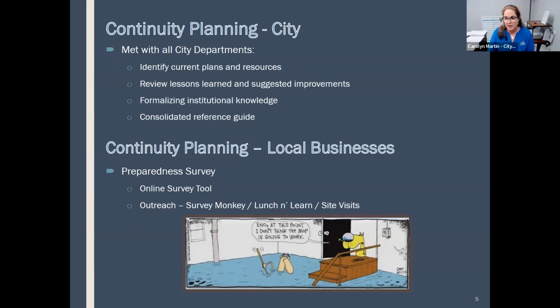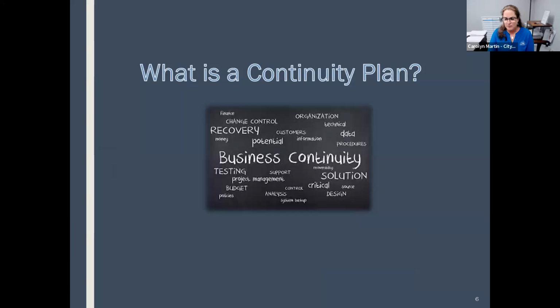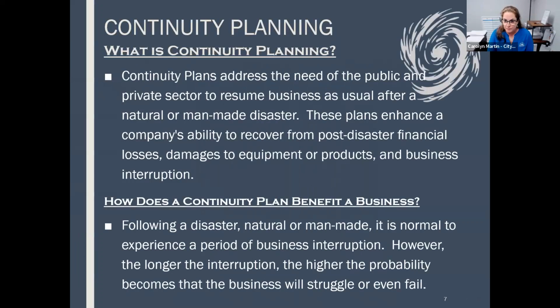So how can you get past that point very quickly? What is a continuity plan? You could call it different things, but it does contain the elements of looking at not only your customers, how you can provide that service to them and come back more quickly than you might otherwise. But what do you need to do that? Your employees, your information, your data documentation, how you manage your business. Are there any improvements that can be made so that you can come back quickly? So what is it?